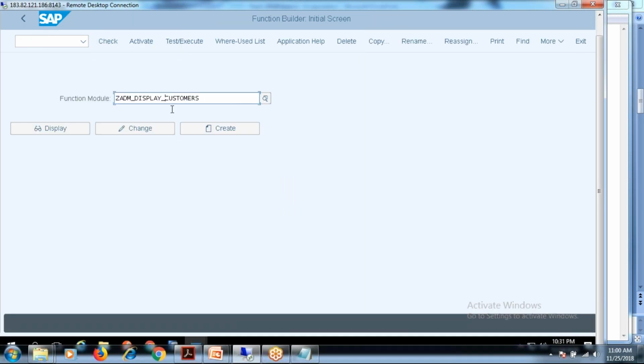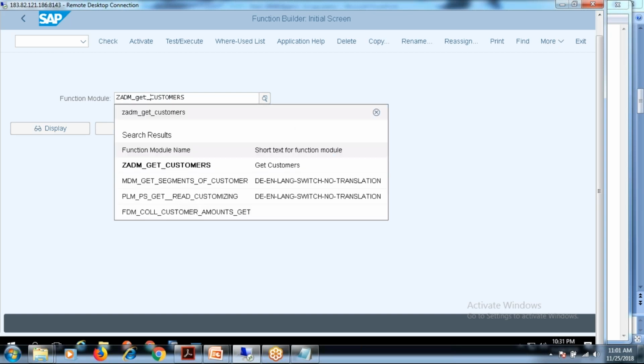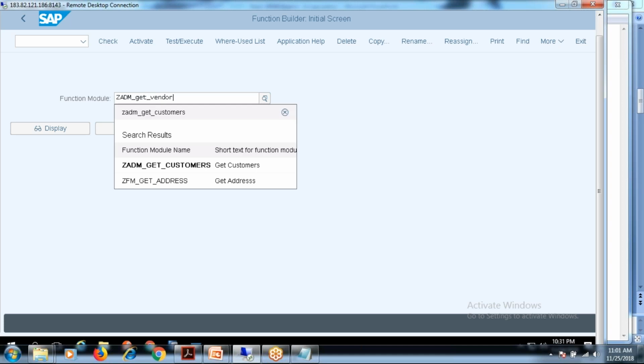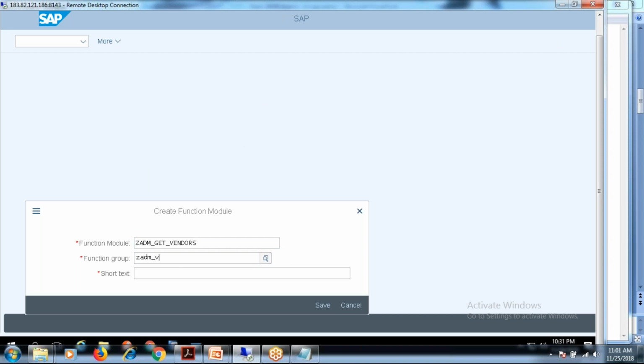Yes, the get vendors. Create it. Function group GADM underscore vendors. Description: for all vendor functions.